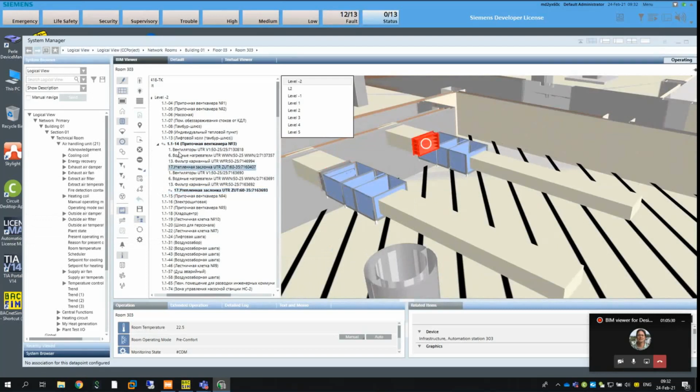This one here I see is my extract, my next damper. Where are you? Here. Okay, that's my fan, the extract air fan, and so on.